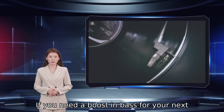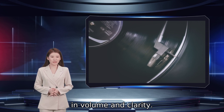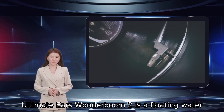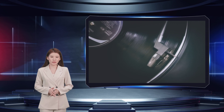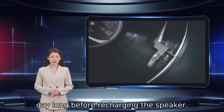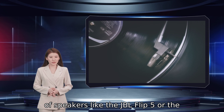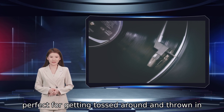If you need a boost in bass for your next outdoor event, hit the boost button to get a push in volume and clarity. The Ultimate Ears WandaBoom 2 is a floating water companion like no other, thanks in part to its IP67 rating that covers full submergence. And with 13 hours of battery life, you can have the WandaBoom 2 in the pool with you all day long before recharging. While it may not touch the sound quality of speakers like the JBL Flip 5 or the SoundLink Revolve Plus Series 2, the WandaBoom 2 is perfect for getting tossed around and thrown in your beach bag.